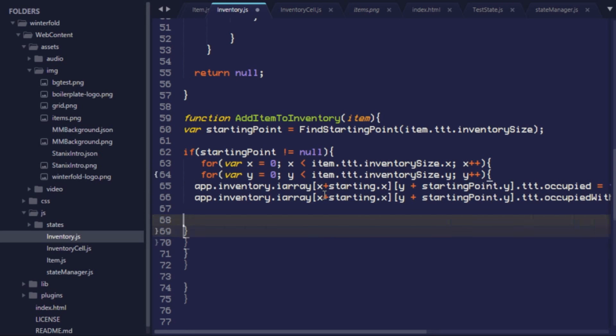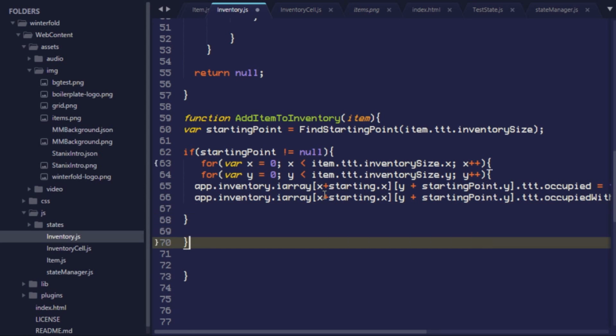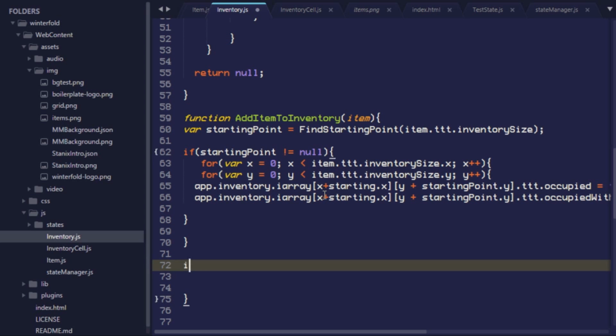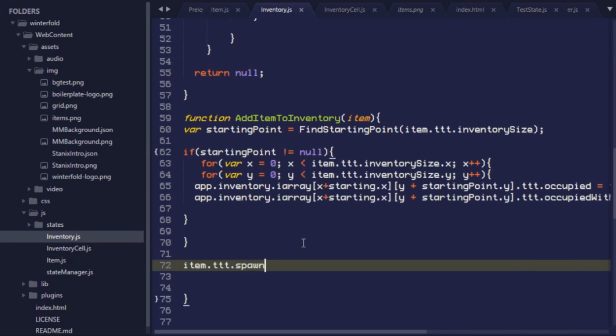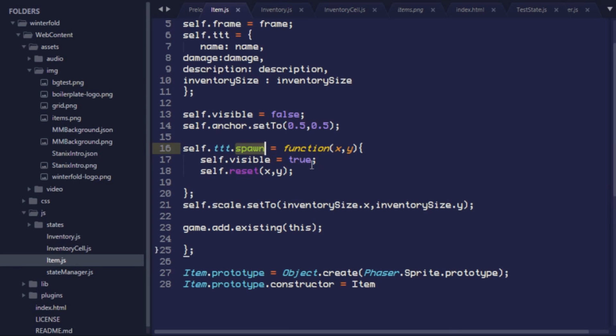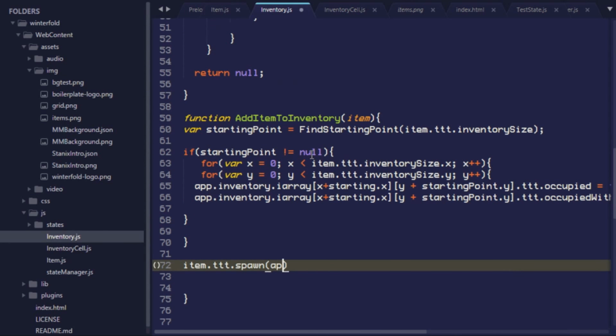So once that's all done, we can actually go ahead and spawn an item in there. So we can say item.ttt.spawn, just like we have done in our item.js here with our spawn function. We're going to run that. What do we need? We need an x and a y. So let's pass in the position of these cells that we have found that we can fit into.